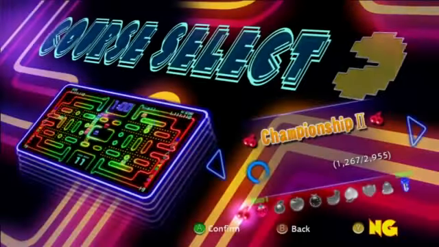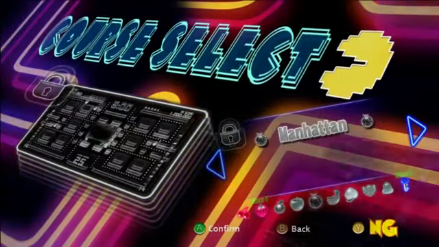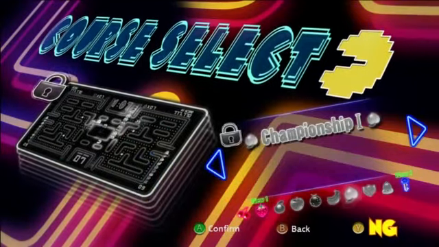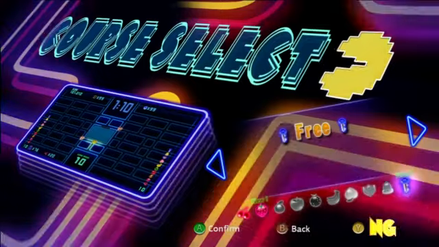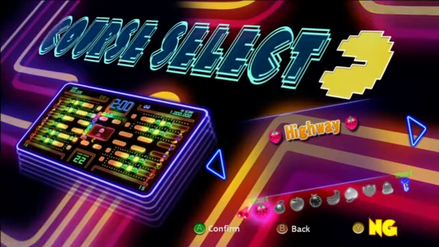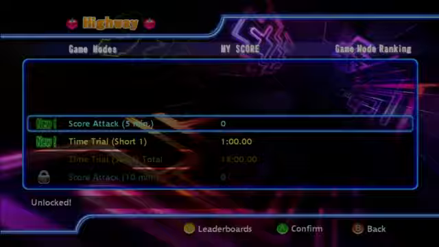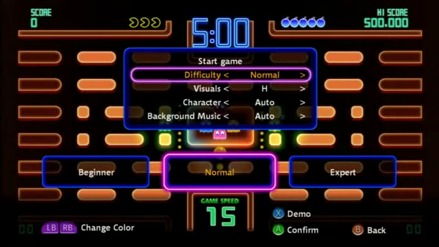Let me hold on here for a second. Dude, I don't know what any of this stuff is. Championship 1. Free. Let's try Highway. All right. Do you have any idea what this is? It's a different maze. There are multiple mazes. Oh, okay, that's all that is? Yeah. All right.